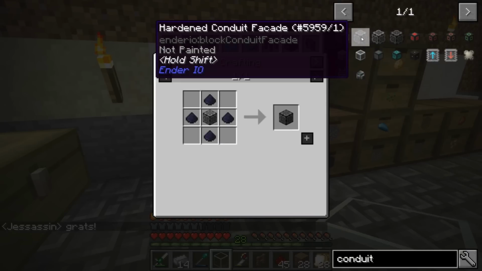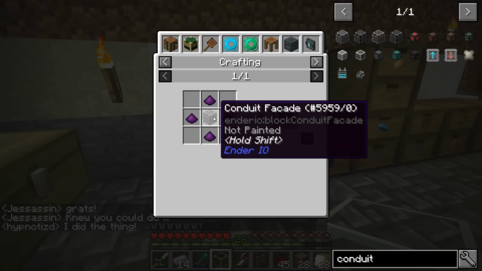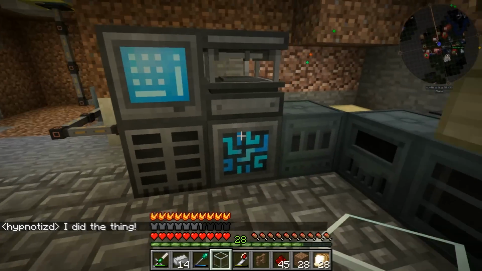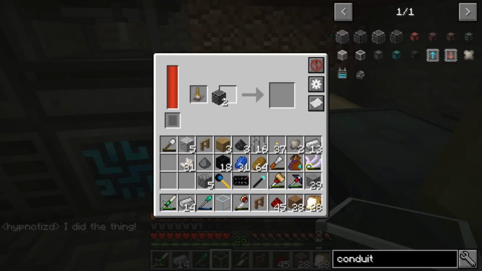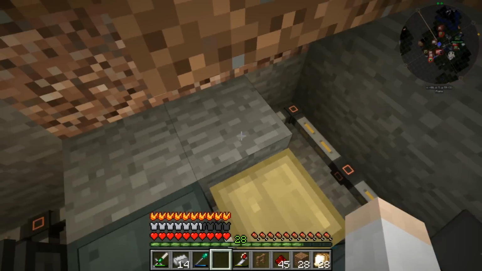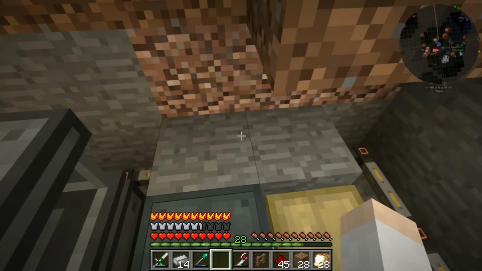Very good. And then hardened conduit facade. I think we just need a regular conduit facade. Yeah, just do that. Let's see if we have some stone. Yep, nice. And then we just need to put the facade in here and the stone here, I think. Is that right? Pretty sure. Yeah, sweet. All right, cool. Painted with stone. And then this will also be painted with stone. Nice. So then, oh yeah, baby. Oh wow, we need more than, wow. Okay, so that's kind of expensive actually to hide those. But yeah, that's pretty awesome.